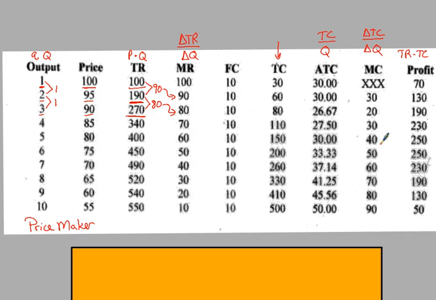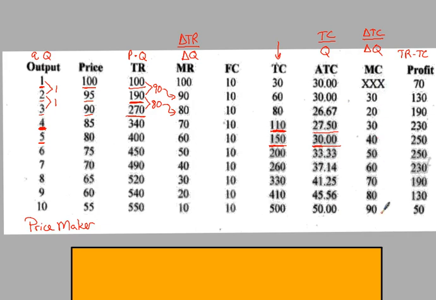So first of all, if I wanted to calculate the average total cost, if I was going to produce 4 units of the good, the average total cost would be the total cost, which was 110, divided by the number of units of output, which was 4, and that would give me an answer of 27.5. That would be my average total cost. If we did another one, if we produced 5 units of the good, the total cost was $150 to produce those 5 units. So my average total cost would be $150 divided by 5, or $30 per unit. So that's how you calculate these average total cost numbers.